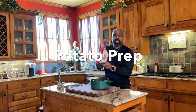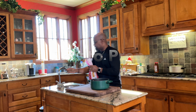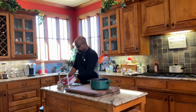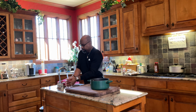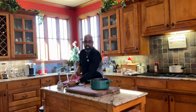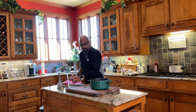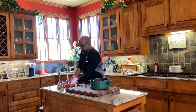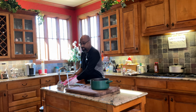Okay, so this is a 2-pound bag of baby red potatoes. What I want to do is just get them washed. No peeling needed. These red skin potatoes make awesome mashed potatoes. Cleaning them is really easy. You just want to knock them off with a little bit of water, and in the pot they go. What also makes it easy is that you don't have to peel them. Peeling potatoes is almost like punishment.